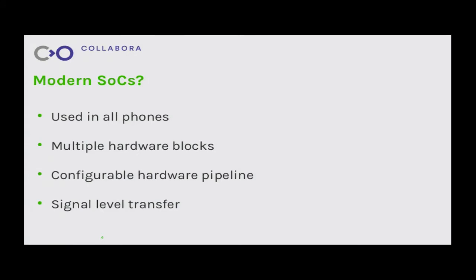As I said, it's used in all phones. The Apple phones have something similar also. It's made of multiple hardware blocks, and there are ways to configure these blocks to produce different pipelines. It's somewhat configurable, but not that configurable. So there are not that many pipelines that you can make. And most of the hardware has been designed to achieve a very small number of pipelines that are needed by Android applications. And often it's signal level transfer, so it will transfer data between the different blocks, not one frame at a time, but often one pixel at a time over a direct connection, or one line at a time. So it's relatively fast, and it's all hardware, right? So in the end, only the end result might end up in RAM.